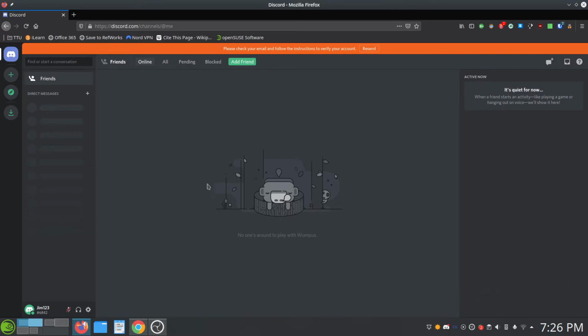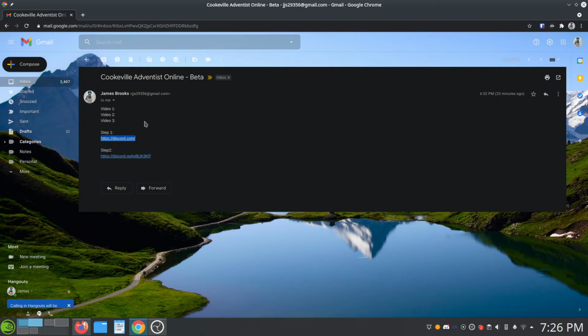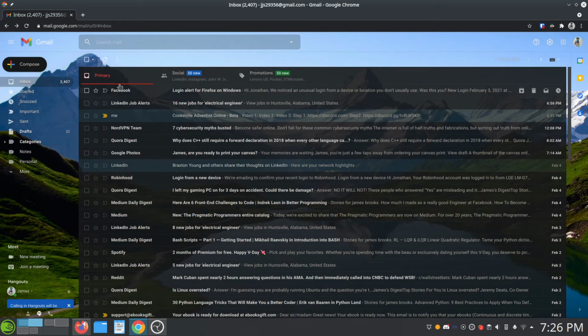So when you get into Discord, if you've successfully made an account and haven't gotten any errors, you're going to see this right here. Now, congratulations, you've made a Discord account. One thing is Discord is going to mail you a special email. I don't have one right now, but you'll see it in your inbox. Go ahead and just click on that, and it'll have a link, and all that does is just make sure your account is correct. That's all.